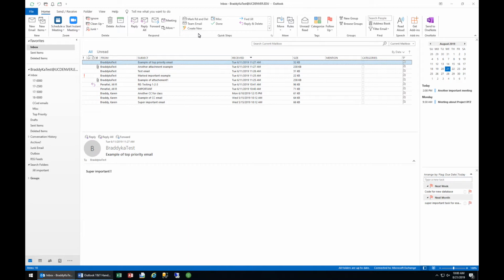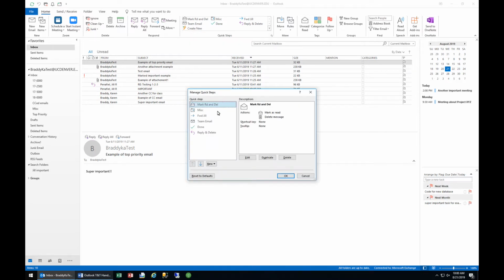As with everything, if we're going to learn how to create quick steps, I do want to let you know how to remove them. If I come to the bottom right of the quick steps area, there's a drop down, and I can choose Manage Quick Steps. One of the other nice things about coming in here is that if you don't like the order they show up in, you can choose any of your quick steps and use the arrow buttons to move it up and down in the list. So if you'd like to reorder your quick steps, you can do that in here.